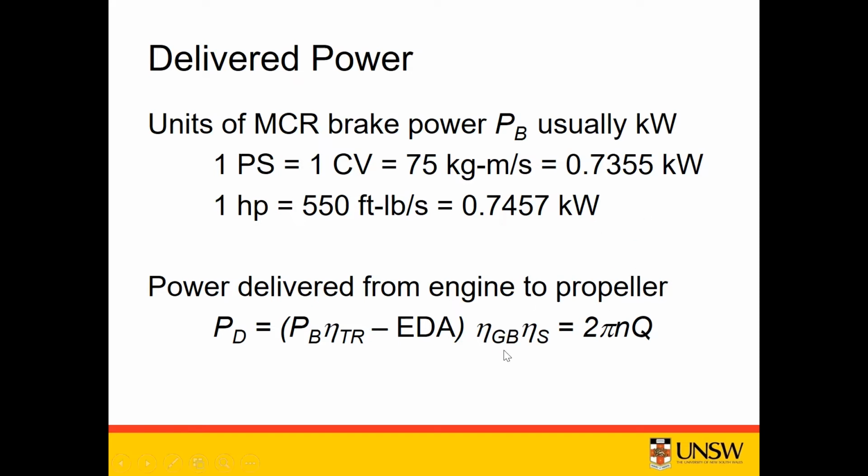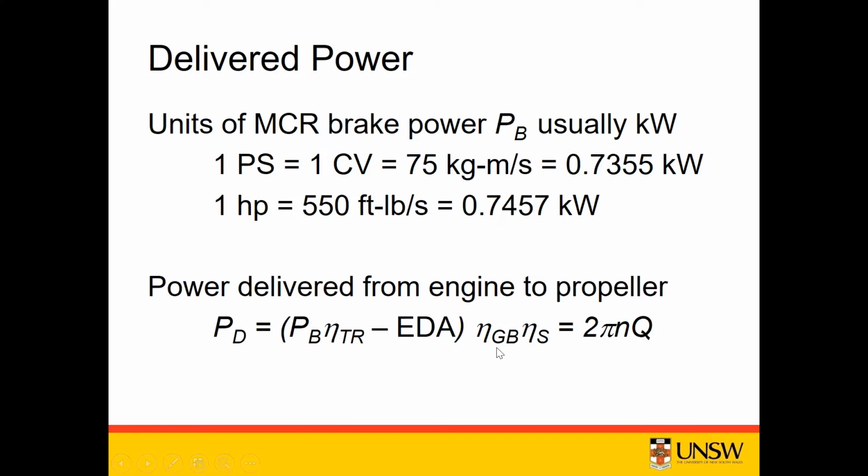And then the engine is going to be driving through a gearbox. Now, most gearboxes have a typical loss from the input to the output of 3%. So you would say your gearbox efficiency, that's, oh, I've lost my cursor. Oh, there it is. The gearbox efficiency you would typically say is 97%.